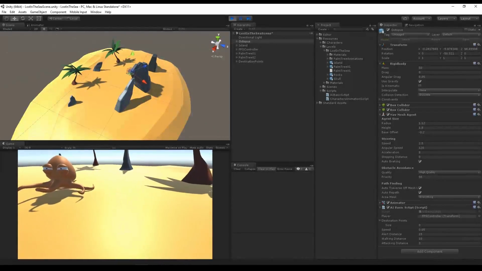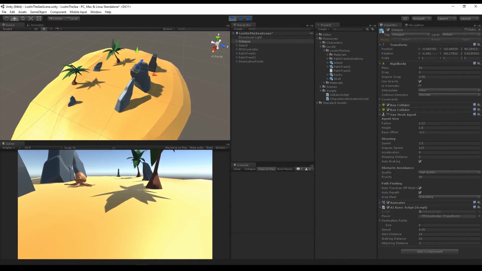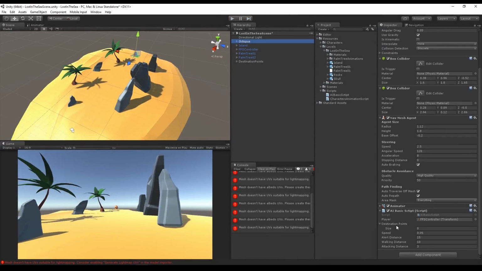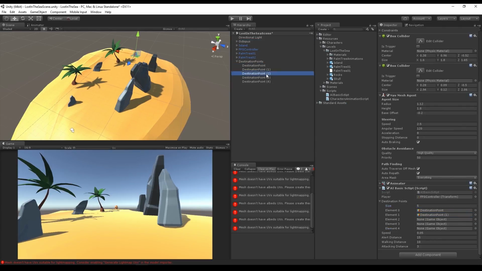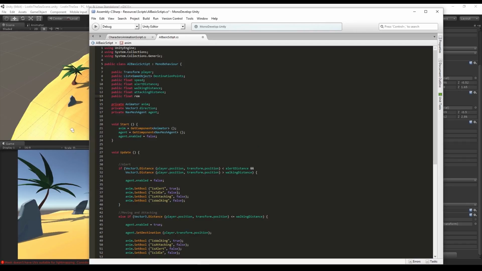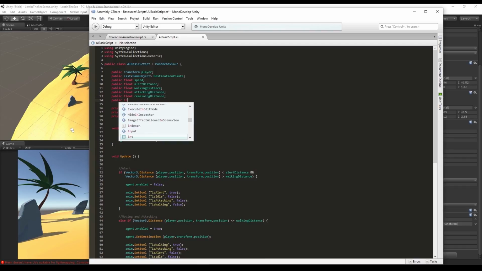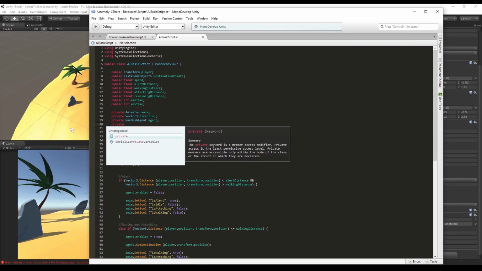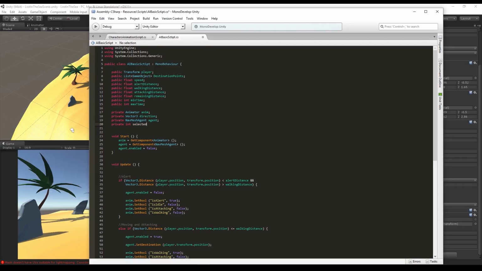So let's make him choose between being idle or moving around, like if he was patrolling. Let's add the destination points to our list and say we have 5 game objects and start adding them. Let's add a public float called remainingDistance, and you're going to see in a moment why we need it. Let's also add a minTime and a maxTime for the octopus to decide if he keeps being idle or if he's going to move. And finally we create a private integer called selectedDestination.